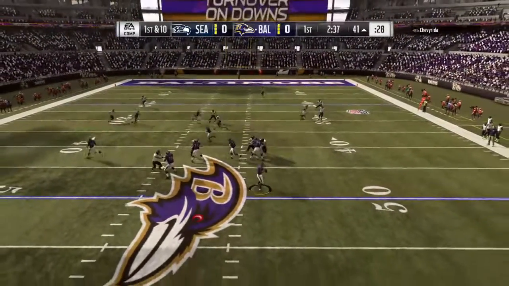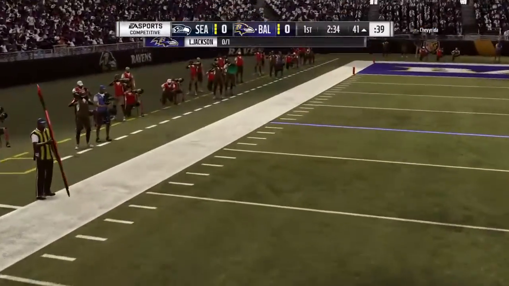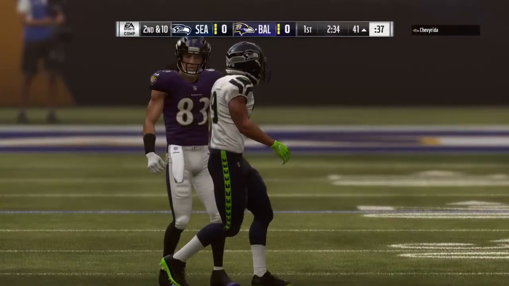On first and 10, it's Jackson. And they're not able to hook up there. Incomplete. Trying to get it to Willie Snead there. And that'll bring up second down.